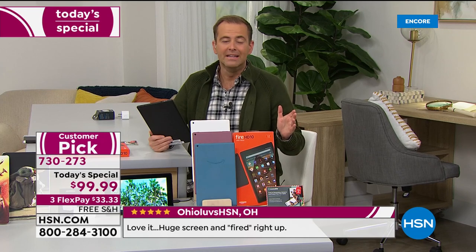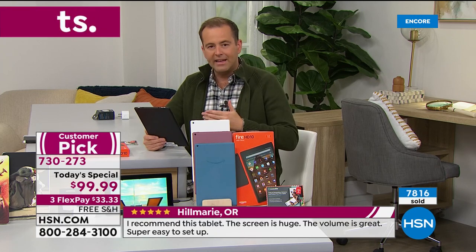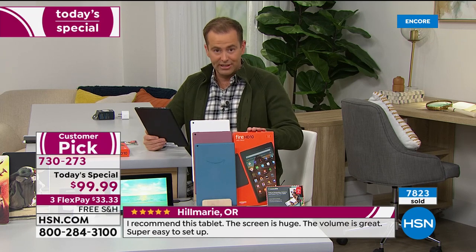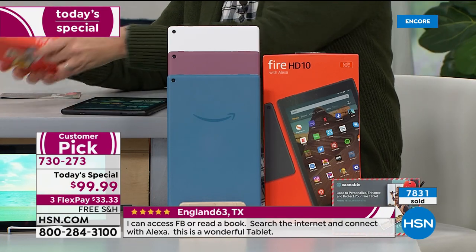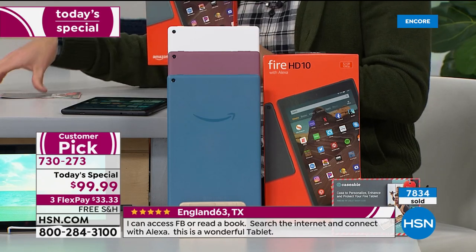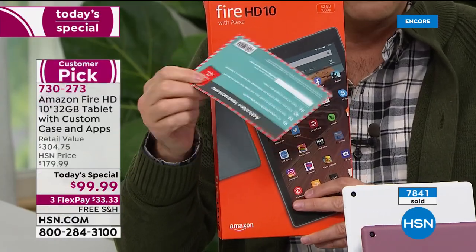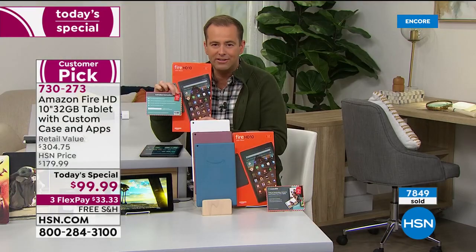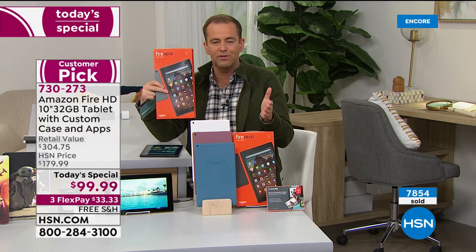If you're currently placing orders, please bear with us — we're trying to get to you as fast as possible. If you go to HSN.com you can beat the rush. We keep getting the question: is this a refurbished model? It is not refurbished — it is brand new, sealed in the box. Not only are we the lowest price we've found, but we also send you great software, apps, and services, plus this voucher for a Caseable case. You go to the website, choose your own case, or design your own — they send it to you.